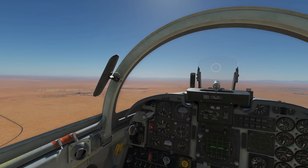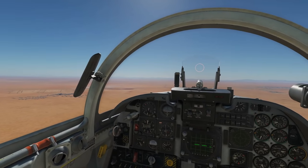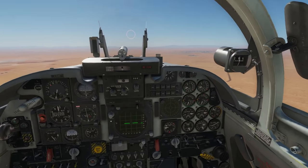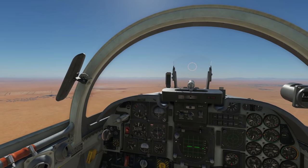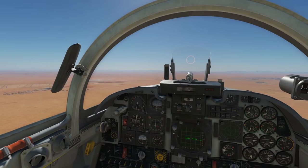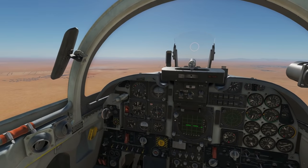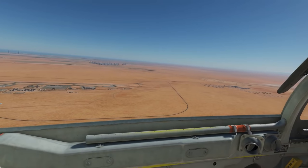We're not going to be really interested in using our air brakes. What we're going to do is use the base turn as we turn left onto the final — that's where we're going to use aerodynamic braking to get us down to our approach speed. The approach speed is going to depend on our loadout. If we're relatively light like we are now — full tank of fuel but no stores — our approach speed is just over 150 knots. If we were heavy with stores, a real F5 often won't land with really heavy stores but in DCS you often will, especially if you're practicing — you're going to want to ramp that up to probably over 200 knots for the approach.